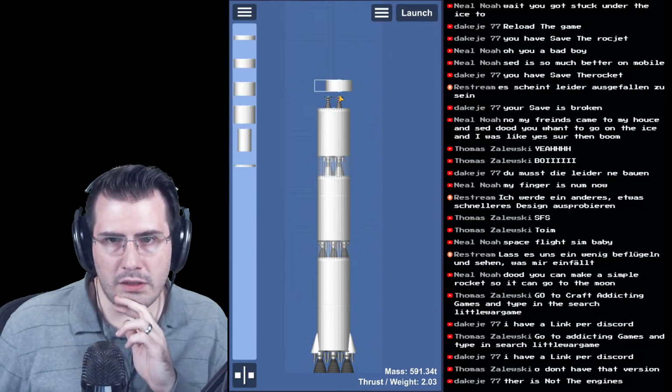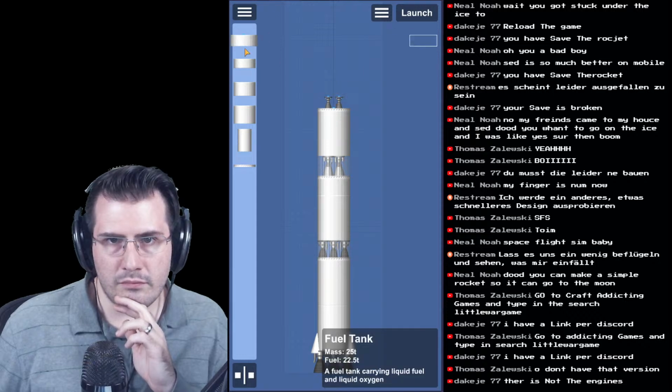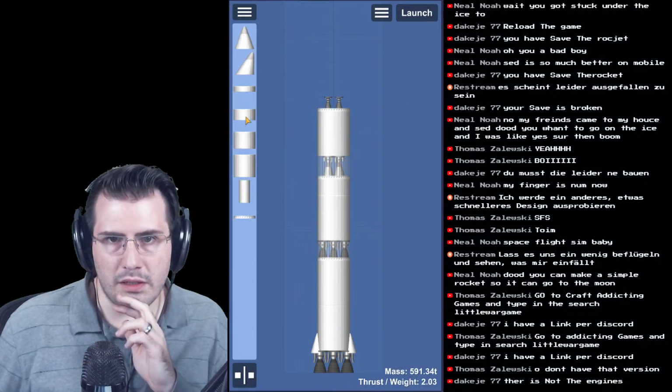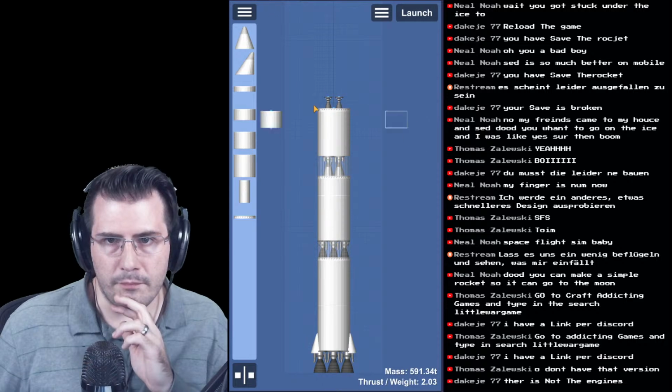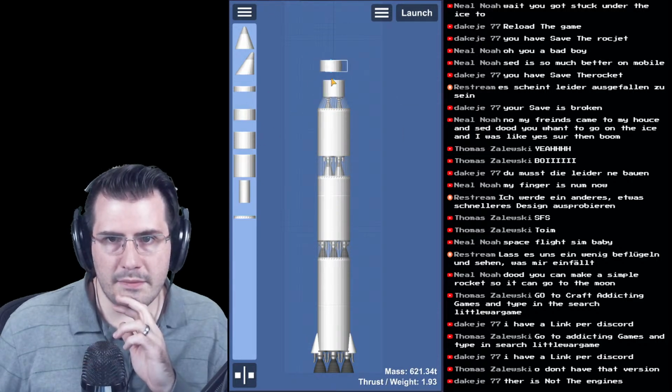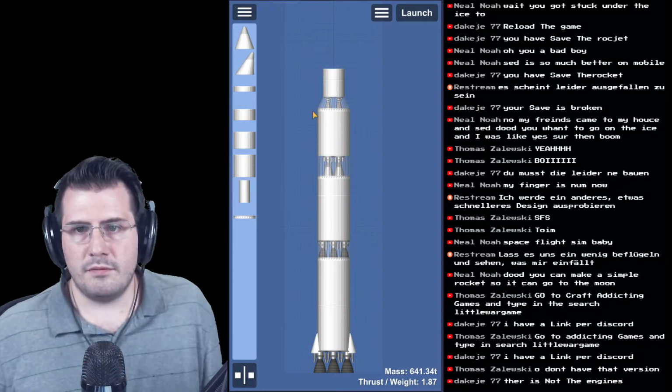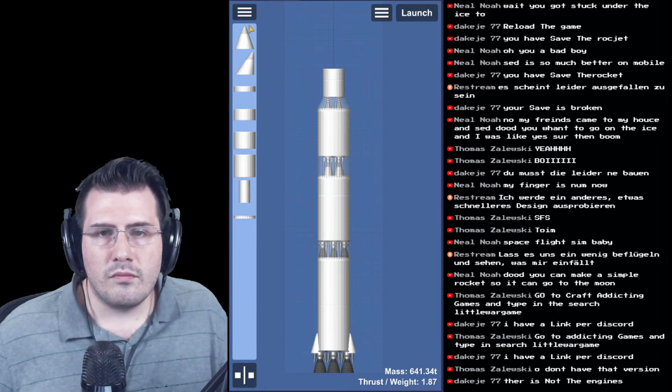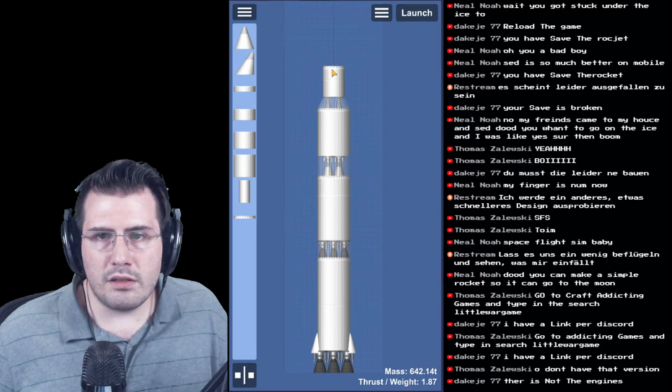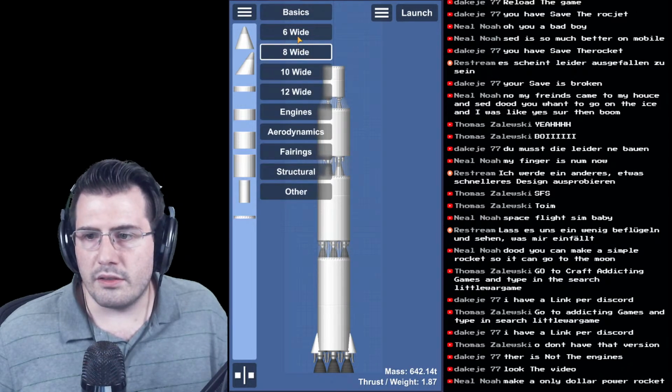Is that a 10 wide? Or an 8 wide? That's an 8 wide. Yeah, okay. I'm going to guesstimate something like that. And then a separator and a big old lander.